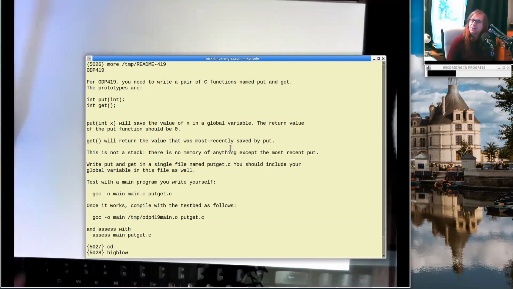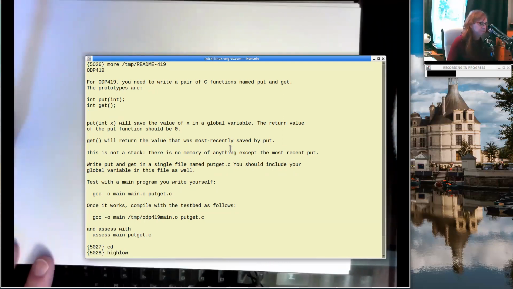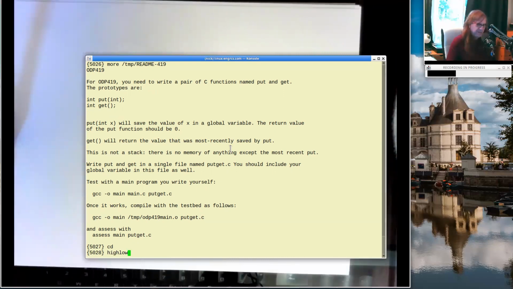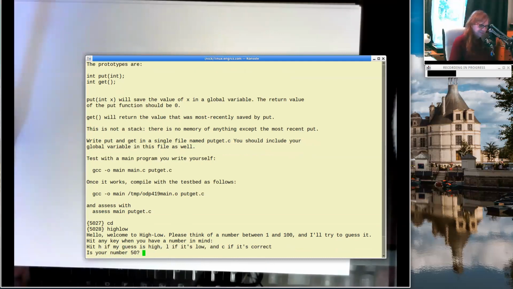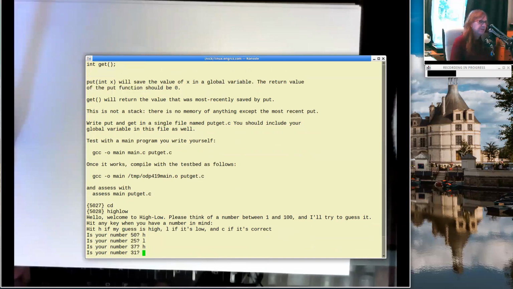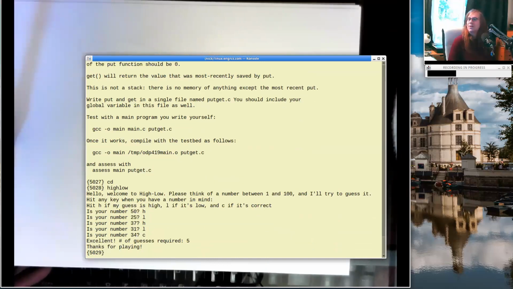So let me just clear up some last ambiguity on high-low. If you just run high-low, you're playing the game between 1 and 100. And you don't want to make a guess until you ask the user to think of a number and hit a key when they're ready to play, right? Don't just start the game saying, hi, think of a number, is it 50? So ask them to think of a number and say, hit a key when you have a number in mind. And then go ahead and start making the guesses, and if they're low or high, adjust your guesses and so on. Okay, that's the first thing.